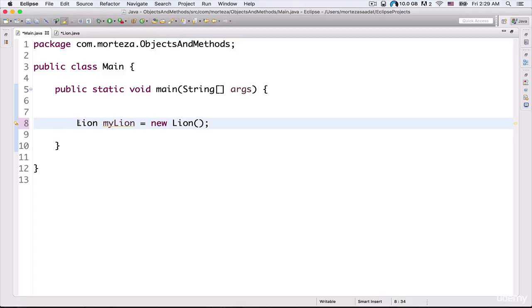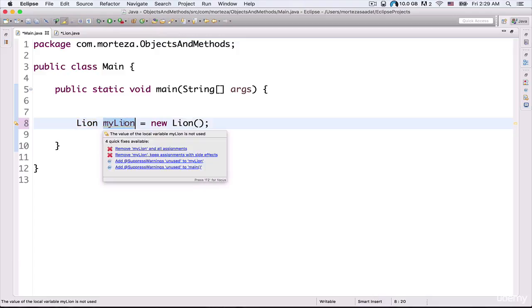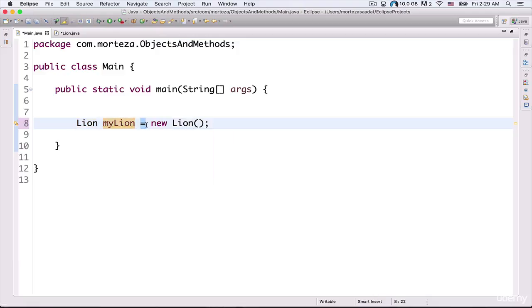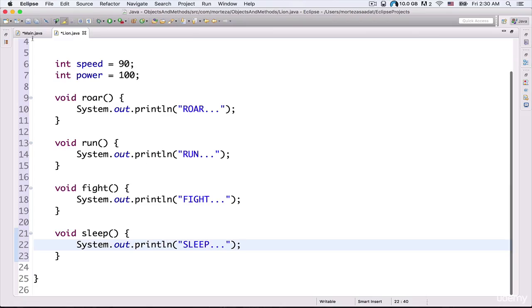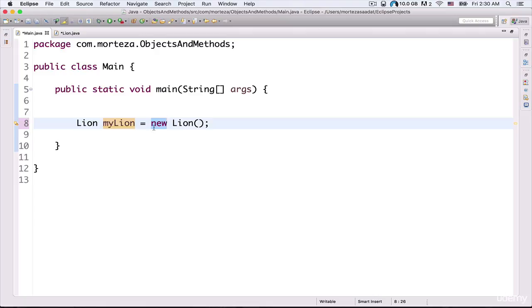And then I need to put a semicolon at the end of my statement. So as you can see here, first of all, I referred to the name of my class, lion, and I gave my object a name, okay? And then I put an assignment operator here, and then I put this keyword here, new, okay? So here we are actually telling the computer that we are going to create a new object from this lion class, okay? So that's the job of this new keyword here.